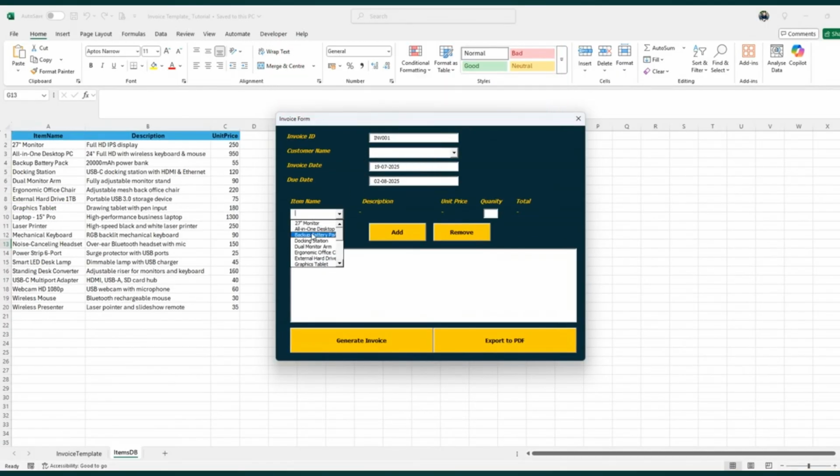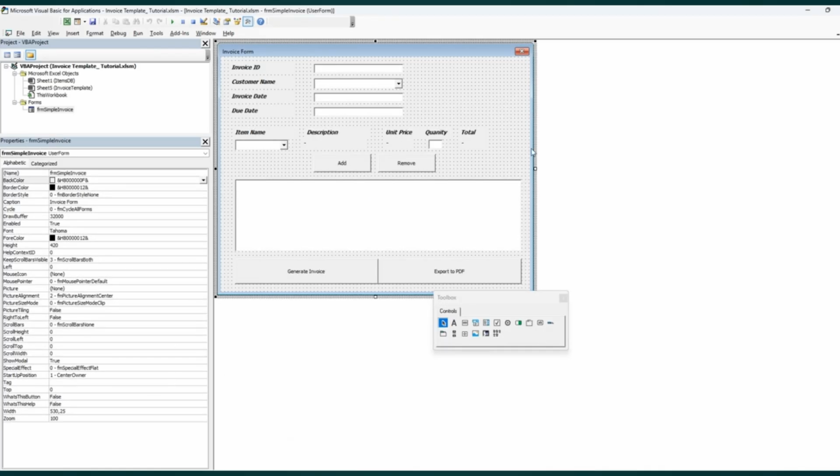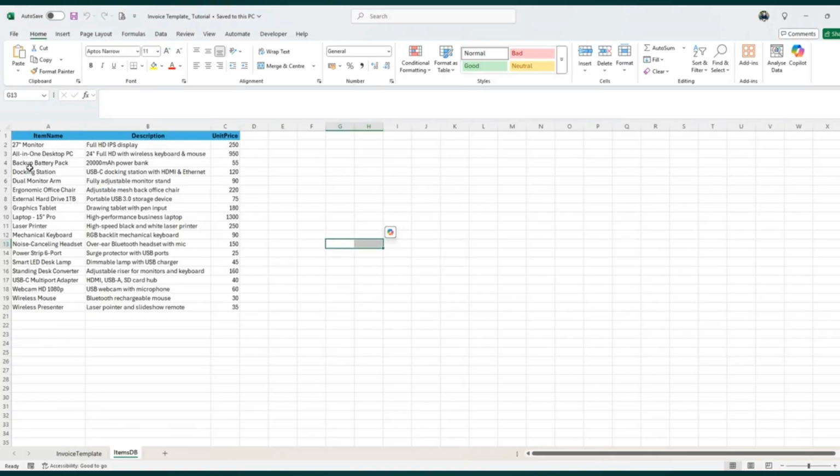And then we have today's date and due date 14 days ahead. And then you have all the items here. We should expand the combo box here so you can see all the data. When you select an item name here, it will auto-populate this line, description, unit price, and then finally when we type in, it will auto-calculate the totals. But one thing at a time, we're going to start with when you select an item here. Now you can see we have picked backup battery package. So the logic should be when you pick backup battery package, this description will be filled in with this unit price and so on.